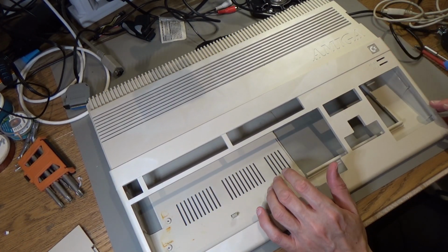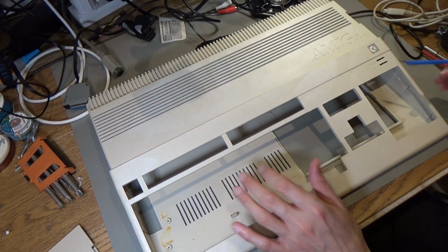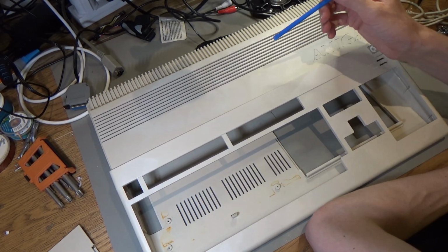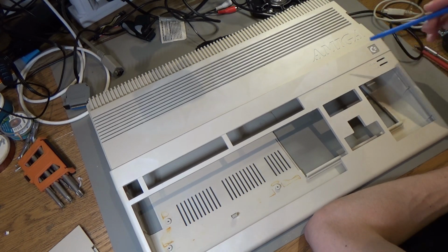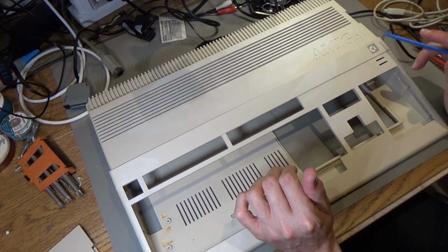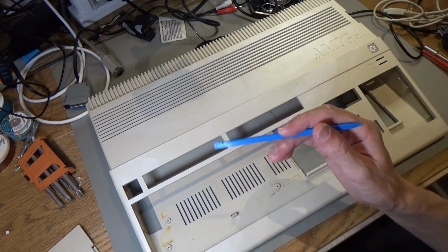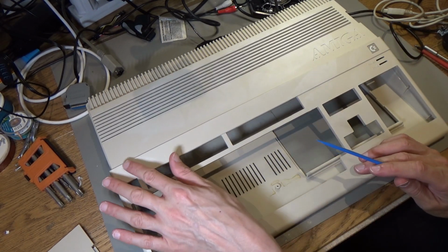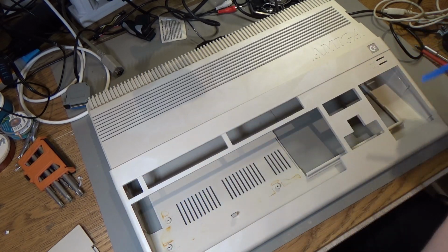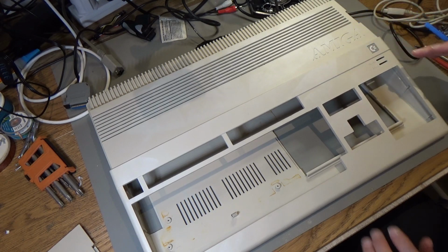I mean, the sides look better, the back looks better, this grill looks better, but the top part, the part that you really notice, is just a bit of a mess, unfortunately. I really need to rethink how I'm doing this. It does look slightly lighter, which is good. This square that was here has disappeared, but I've just been left with a different mark there. So I've got rid of one square and I've just got other marks all over the place. That is definitely not a good outcome.